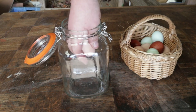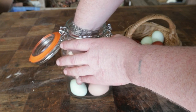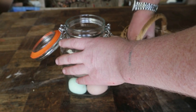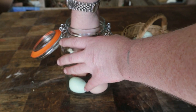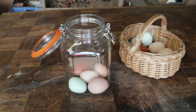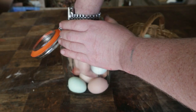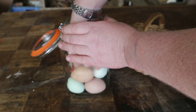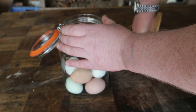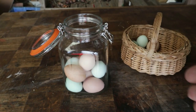You can see here how this jar is only just enough to allow me to get my hand in and out. A bigger jar with a wider mouth is even better, but obviously you need more eggs to fill it. I'm laying the eggs on their side — some people will tell you the eggs need to be pointy-end down, which is important if you're subsequently going to set eggs for incubation, but for preservation purposes with water glass, provided they are unwashed, clean, and uncracked, these eggs will be absolutely fine. Between each layer there are little hollows, and I try to sit the next layer of eggs into those hollows so they lock together. We're desperate to avoid any egg becoming cracked, because that allows water glass into the egg and egg into the water glass — and water glass has an antibacterial quality that keeps eggs fresh, but polluting it with egg compromises the whole jar.